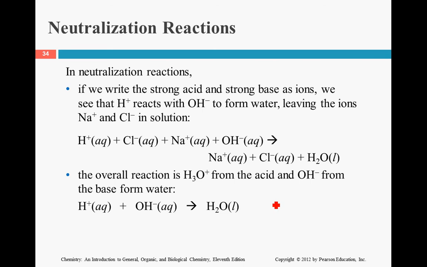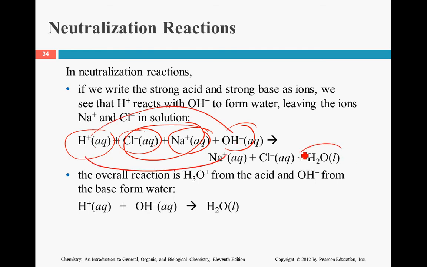We could, if we wanted to, write this as an aqueous compound and primarily focus on the water. So here's an HCl right here. Here's NaOH. Both of them are dissolved in water. What it's saying is these two aren't really going to do much, but the H and the OH are going to come together for water. Whereas the Na and the Cl are still just sitting there. So since they don't really do anything, we can leave those out of the equation and just focus on the H and the OH to form water.